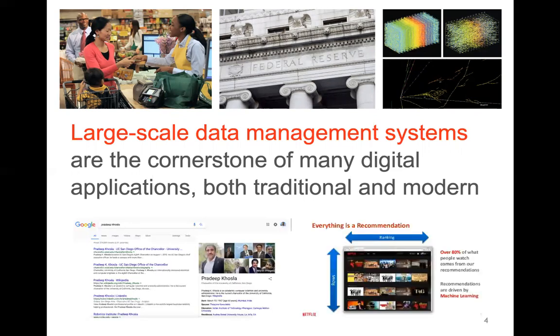And more recently, even web companies are very data intensive. So here on the left, you have Google's structured data extraction, the Knowledge Vault project, where they populate info boxes, which are relational structured data extracted from text. On the right, you have one of the more popular recommender systems, Netflix, where they store huge amounts of structured data for processing and making predictions.